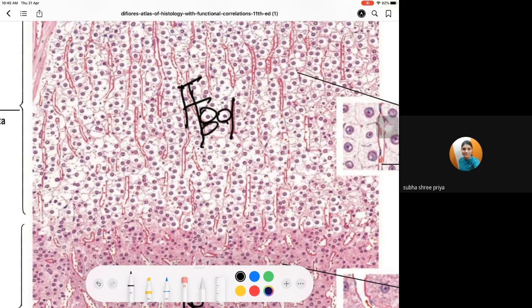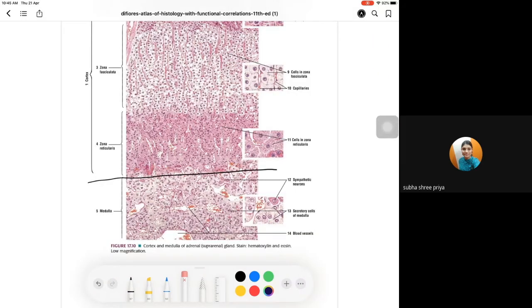But what criteria will you follow? When do you call a liver? Portal triad for liver, airways for lung. For each organ, you have to have criteria which should not be seen in any other organ. For example, central arteriole in spleen, Hassall's corpuscle in thymus. Like that, one major point you have to remember which should not be seen in other organs.